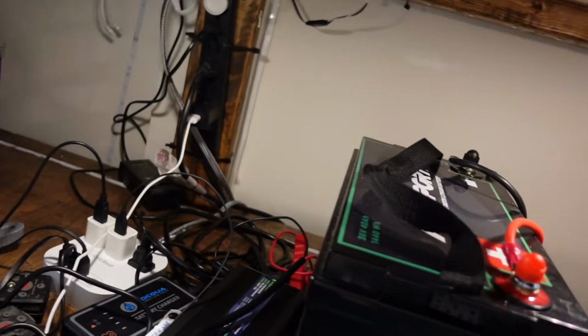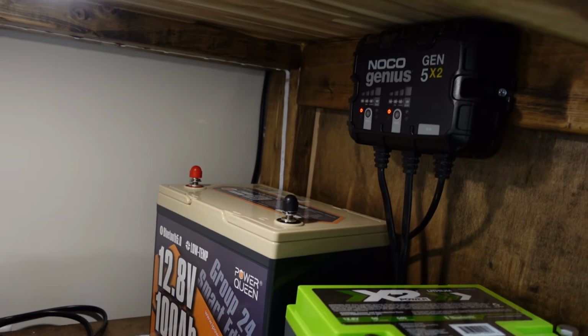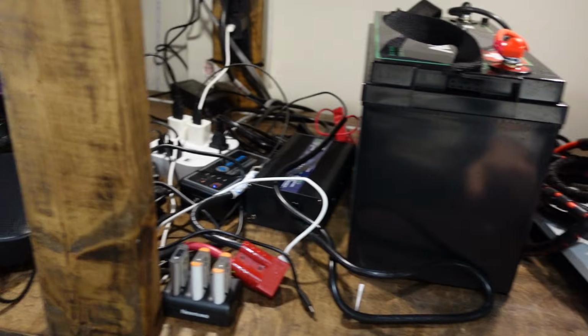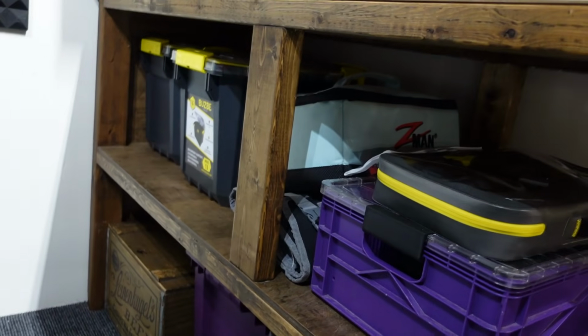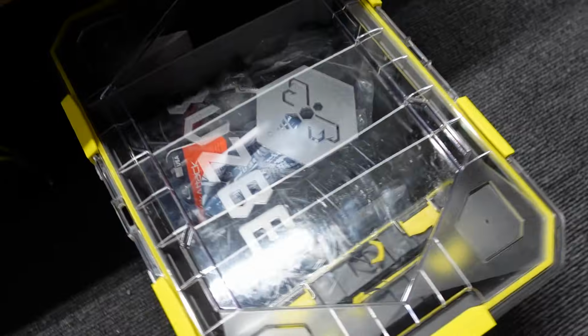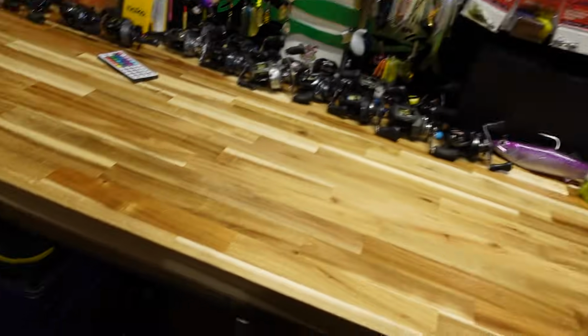Cool thing down here, I've actually got lights down here now. So this is our battery charging center. There's a Noco Genius. That's where I keep that. Keep the batteries inside. Temperature regulation, just keep them safe. Garmin head unit is inside for the season. And then just some other random storage stuff. We got the old Busbies there as well. And the big Busby here, this is actually my everything I need to build a kayak bin. Like all my wiring and hardware and stuff is in there.